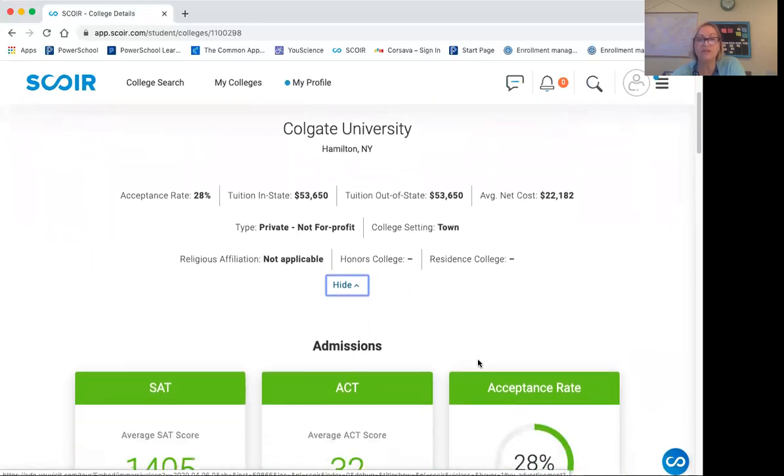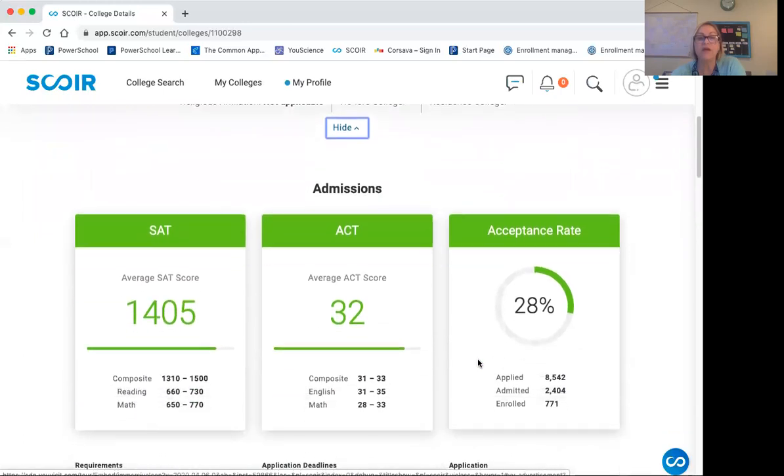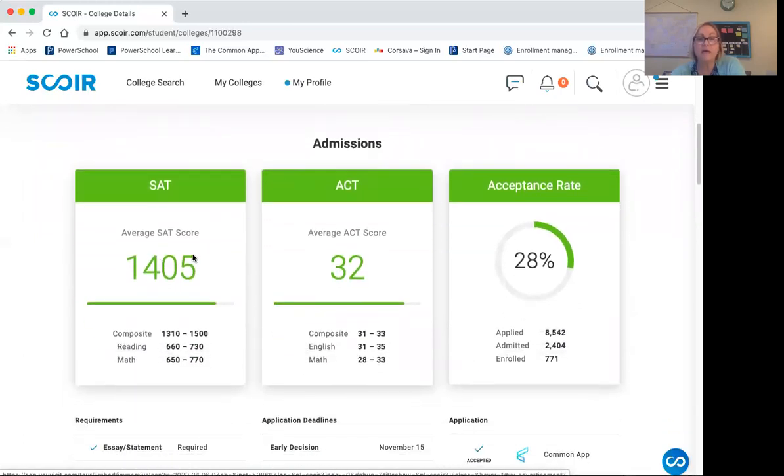There's a lot of information here, so I'll go fast. It has right now an SAT and an ACT score. As you guys know, and as we keep harping on, a ton of schools are going test optional for next year. SCOIR is a great platform, don't get me wrong, but it's not up to the second current.